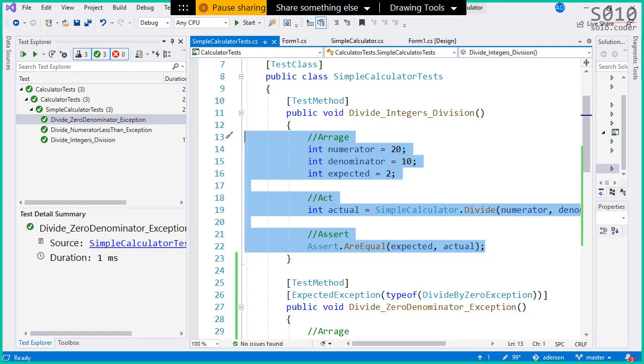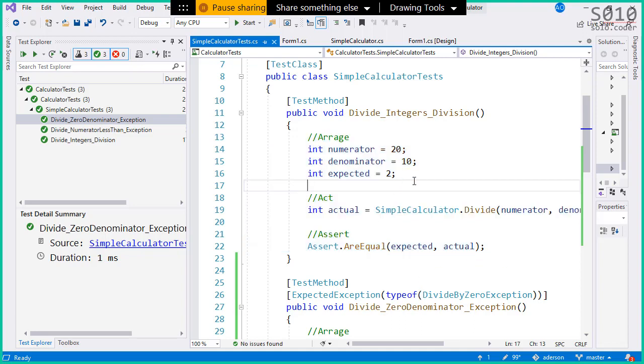Brandon asks, do the values for numerator and denominator have to be hard-coded? Yes, they have to be, Brandon. Because here's the thing. As I was just describing to Clara, think about these numbers here. As the little robot, I'm going to tell my little robot what are the numbers that it has to input. Here, take 20, take 10, put them there. Put them there and see what happens. So we have to know those, because otherwise, how can we know the expected result?